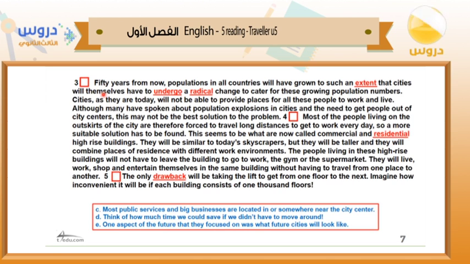Okay, just follow with me. I'm going to read the passage for you and later on we are going to select the right option for each gapped text. 50 years from now, populations in all countries will have grown to such an extent that cities will themselves have to undergo a radical change to cater for these growing population numbers. Cities as they are today will not be able to provide places for all these people to work and live.